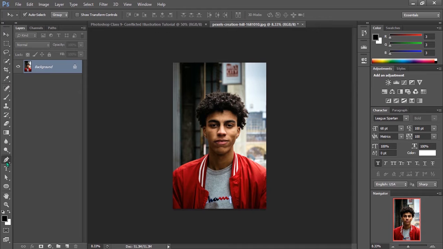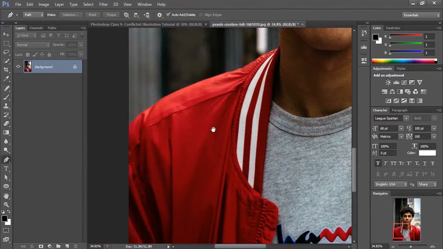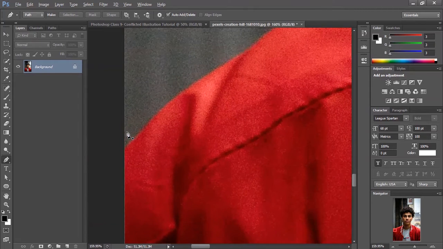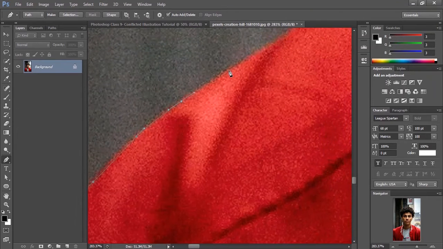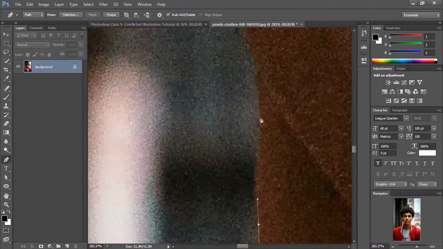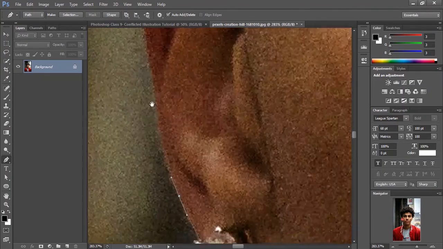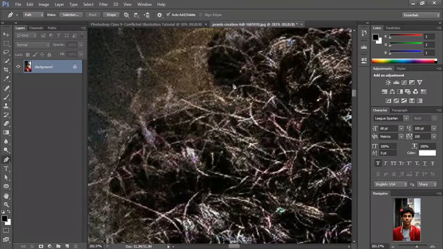now let's go to our favorite selection tool, the pen tool, and make a selection around this image. Drag it down, zoom in first of all, zoom in as much as you need to get the best view of the picture so you know exactly what you're doing. Alright, let's keep making that selection around the image to remove the background. Now we're going at super speed. I wish I could actually move this fast with the pen tool. Barry Allen.